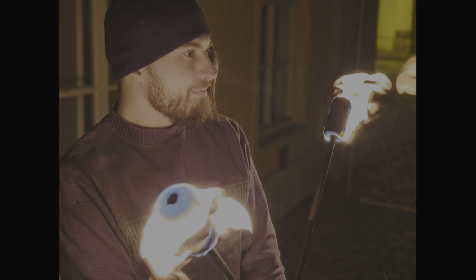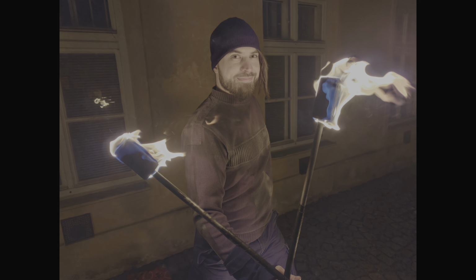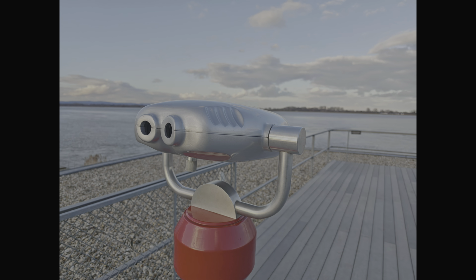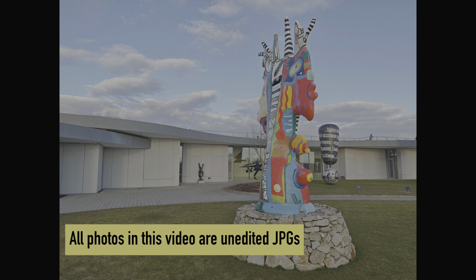And yes, of course, the best photos would always be photos like here when there is nearly no movement and you do not have to care much about settings. And now let me show you some examples from my travels. This is Slovakia, a famous gallery on the banks of the Danube River called Danubiana. Definitely go there, it's really interesting.